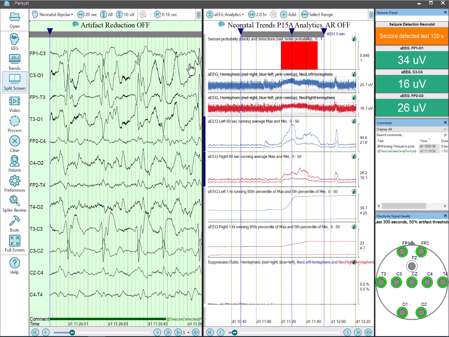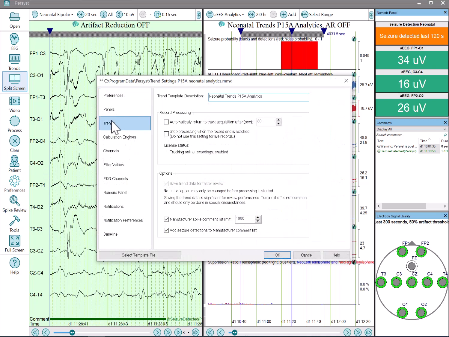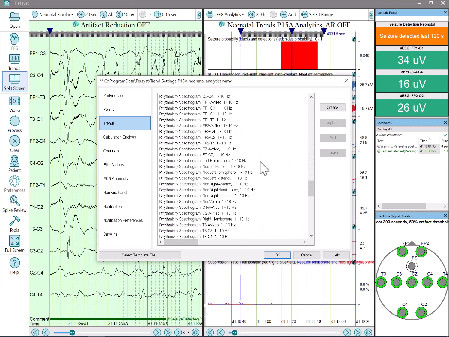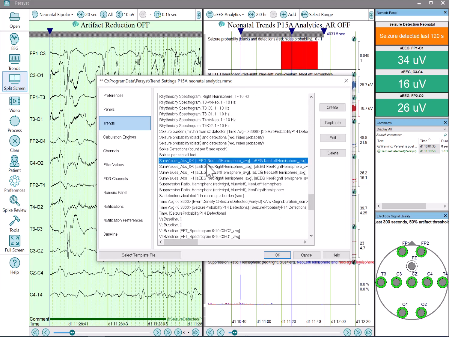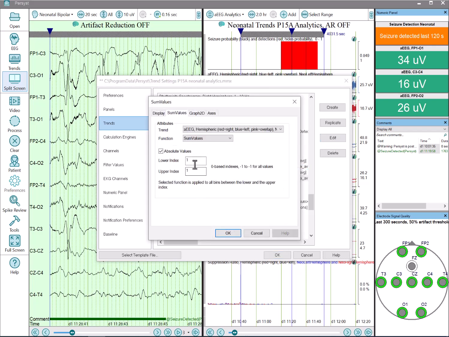In the case of the spectrograms, use that -1 to 1 index. And in the case of aEEG trends, we'll go to trends, we'll go down to here, sum values. We're using 0, 0 for the max, 1-to-1 for the min. Again, I click edit here, sum values, we can see it's 1-to-1, saying just get that one value.